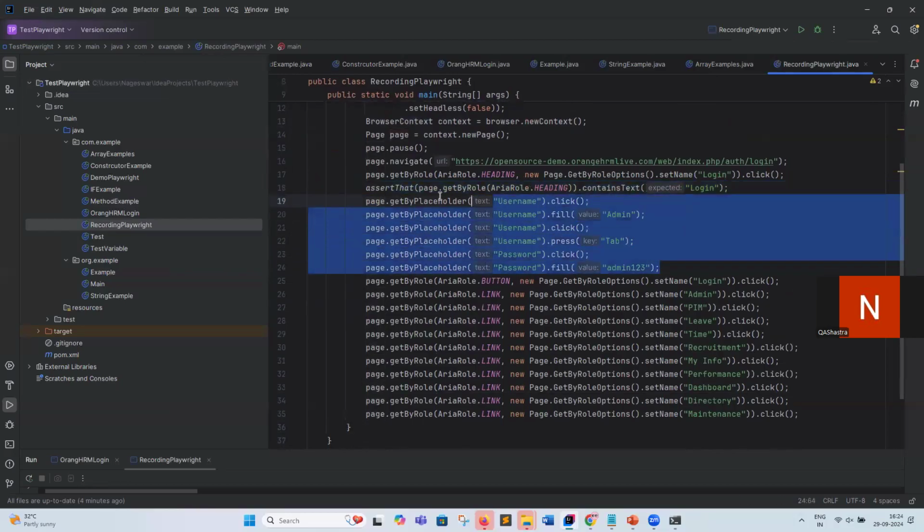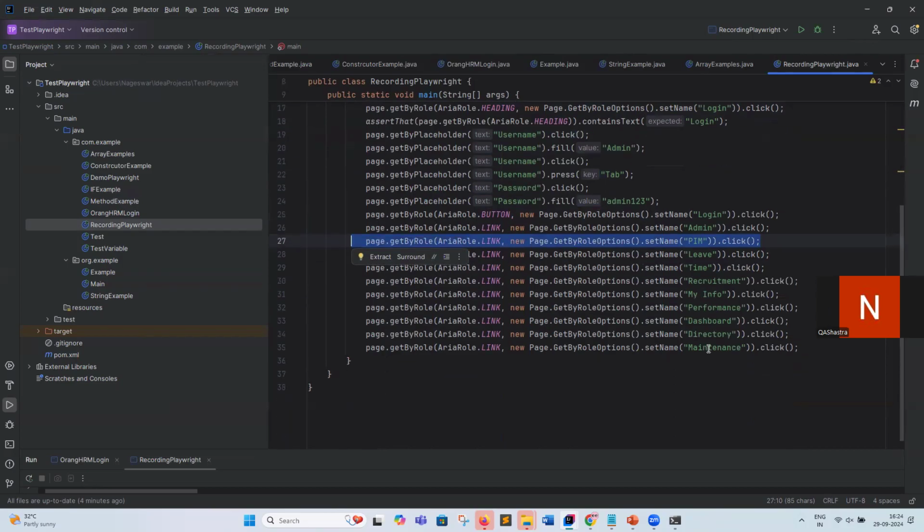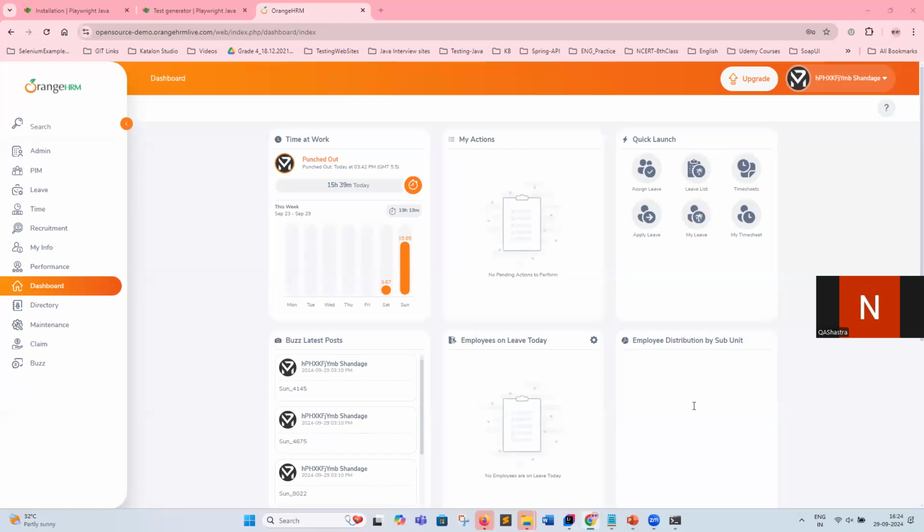This is login functionality, so you can create one function called login and put the code in it. After that, this line is clicking the admin page, the PIM page. For every page you can create one method and put that statement in that method. And in the main method, you can call all the methods. That way you can do it.